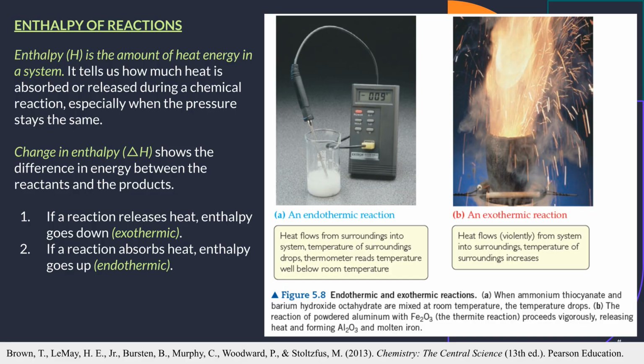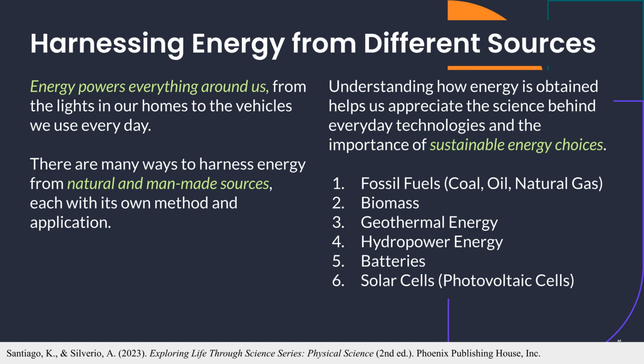Now that we have mastered energy changes, let us explore how society harnesses these chemical and physical forces. Energy is a fundamental part of modern life, supporting activities such as lighting, transportation, and communication. We harness energy from a variety of sources, including fossil fuels, biomass, geothermal energy, hydropower, batteries, and solar cells. Each source uses a different method to convert energy into a usable form.